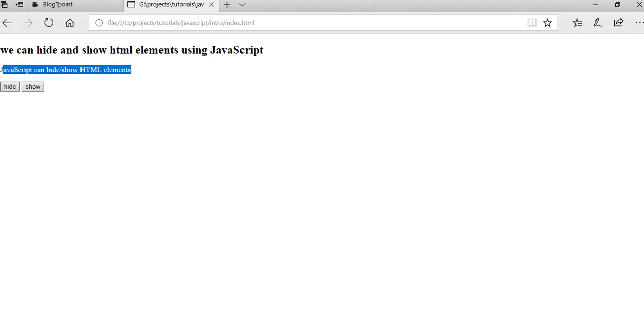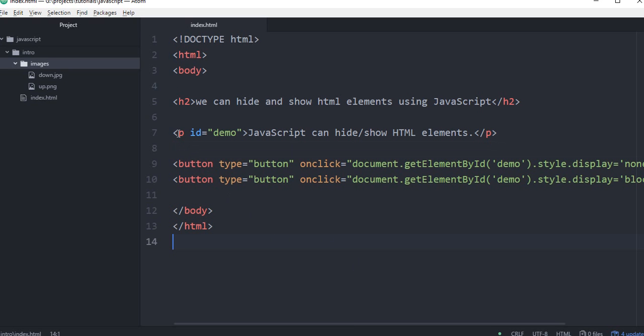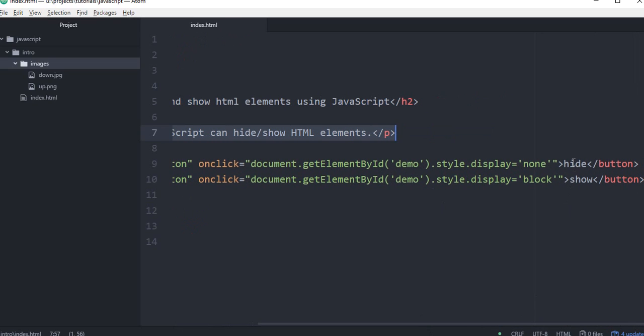Let's see the code, how we did this. Here we have one paragraph tag and two buttons named hide and show. On the button's click event, we call document.getElementById. We get the element, and using the style attribute of this element, we use the display property of style and assign a value to it, none or block. When we click on hide, it will assign display none to our paragraph element.